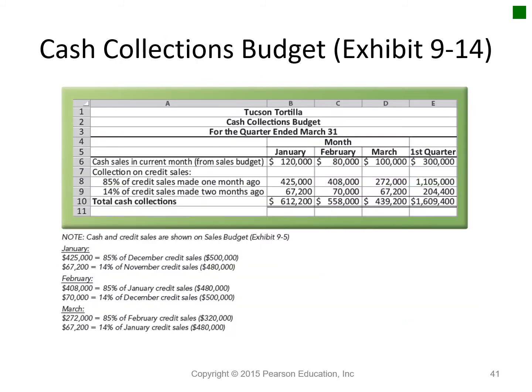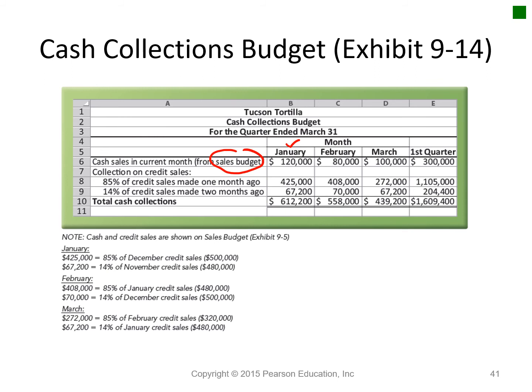So then you can look at a cash collections budget. Remember, cash collections is always based on sales. Notice it's always from your sales budget. And if you go back to the first slide where they told you how much of your sales is cash and how much is credit, you would need to know that. So, for example, to figure out how much cash is coming in for the month of January, you need to know how much of your January sales are cash and how much of those are credit.